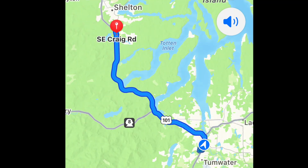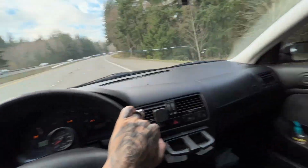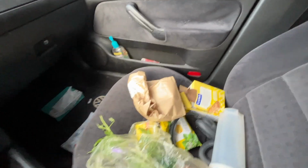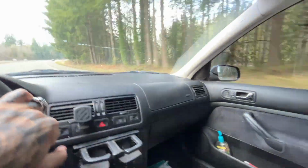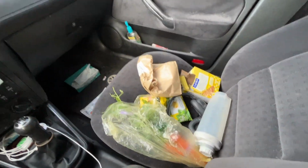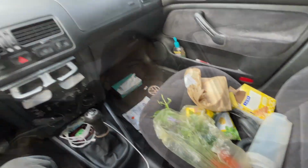Driving, stopped at Safeway to get some food, so I thought I'd just show. I got some organic carrots, I got some chicken strips, and earlier I stopped and got a new sweatshirt, because my other one was just so nasty, I've had it for years and years. I got some cough drops because my throat is all messed up.